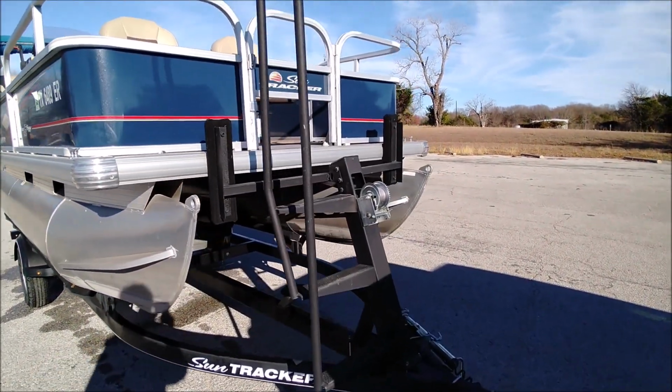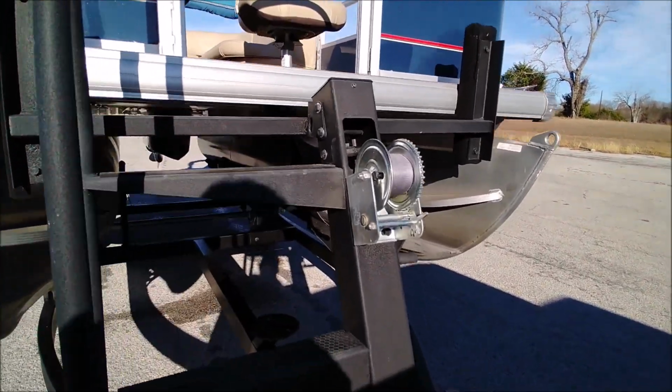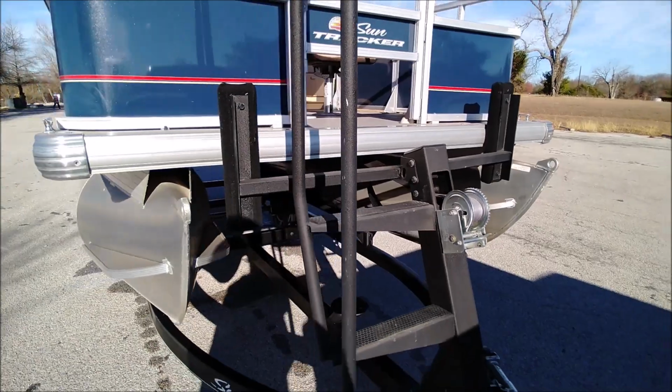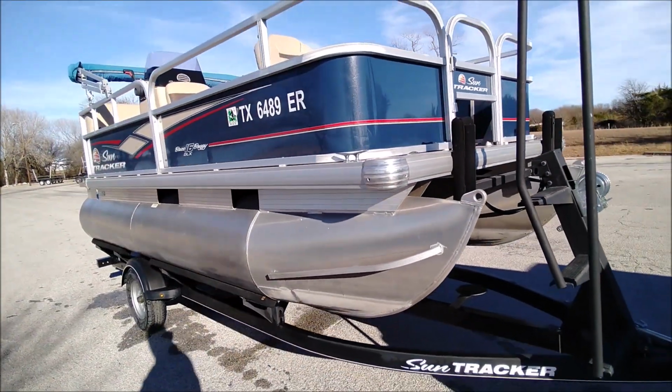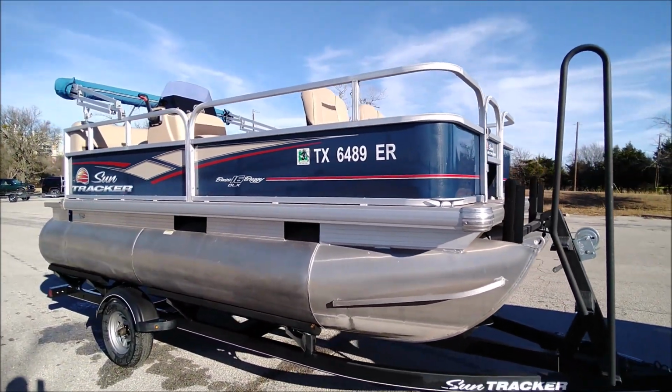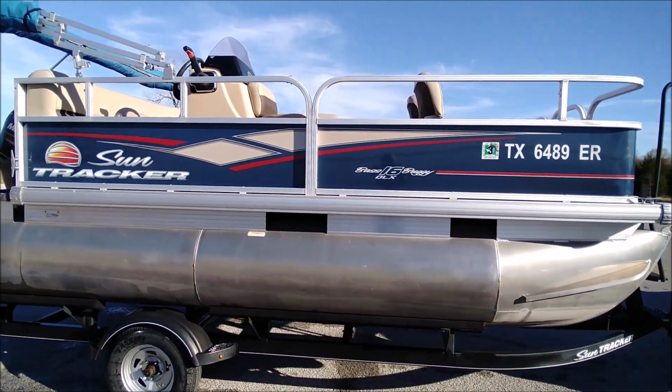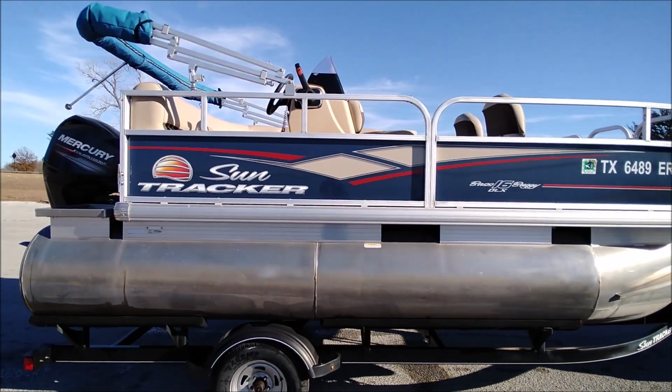And that ought to give you a good idea just what to expect from this one, or well, other ones I was going to say, but of course, as far as condition goes, that may or may not be the case, but they are a fun little boat to play with. I really like them.